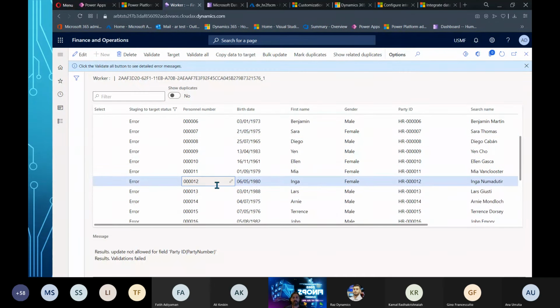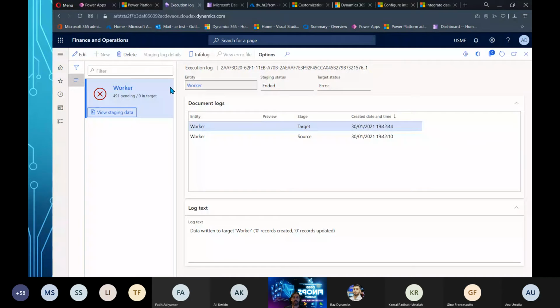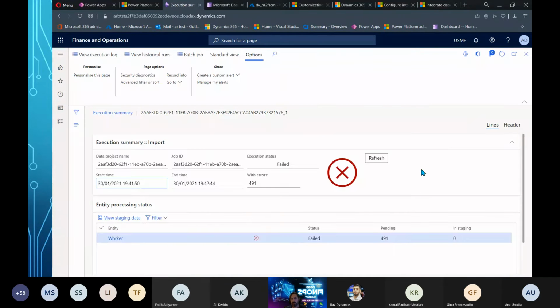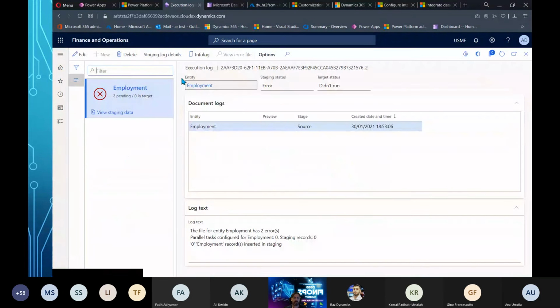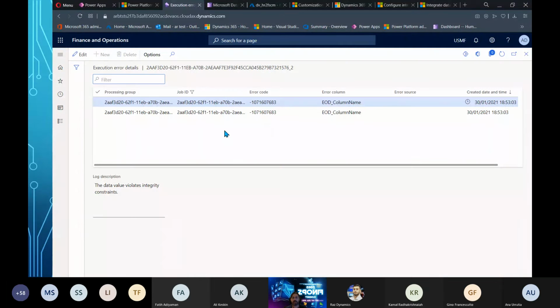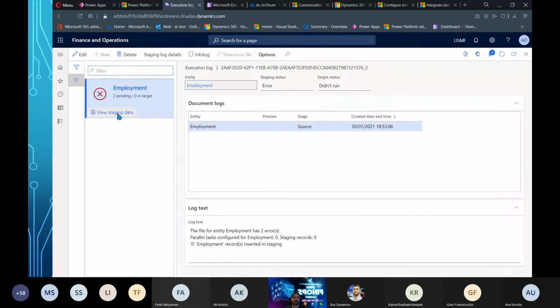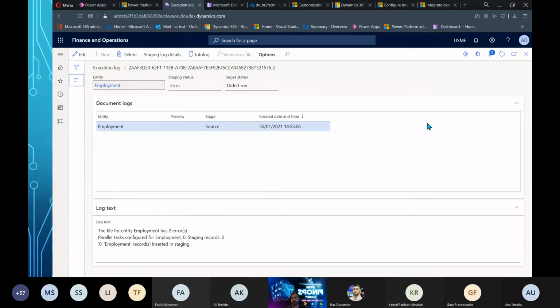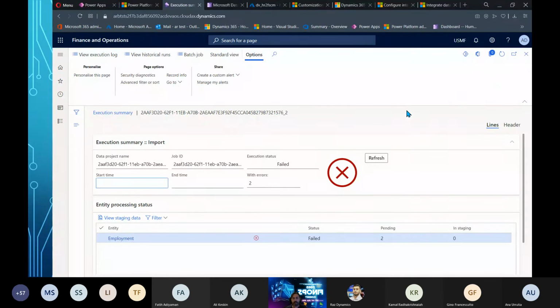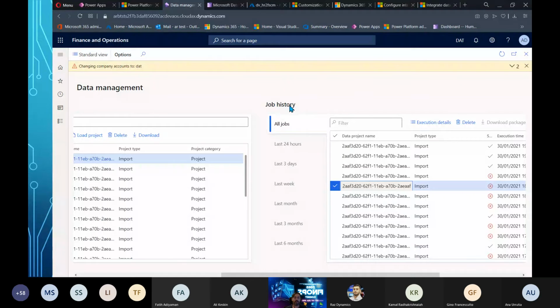If this entity doesn't have staging data, you can just go to the info log and load details and see the error, which we have, I believe, another one here. So here you can see the detail: invalid column, and there isn't any staging data. This is a bit familiar, I think, to the people of finance class. Yeah, monitoring can be done like this. And we're running out of time, so let's pass to extensions.